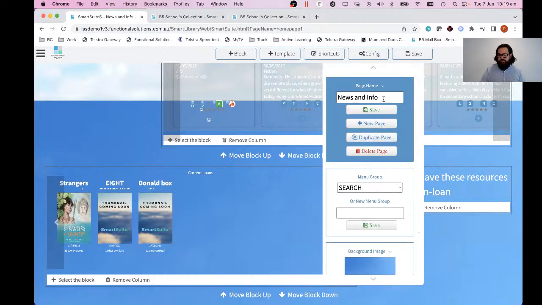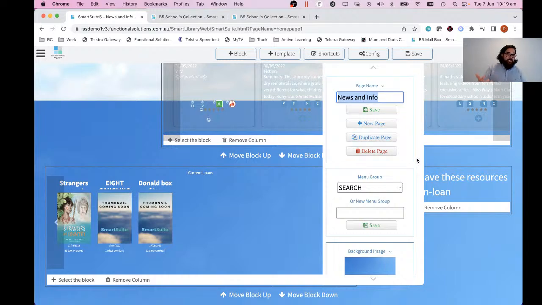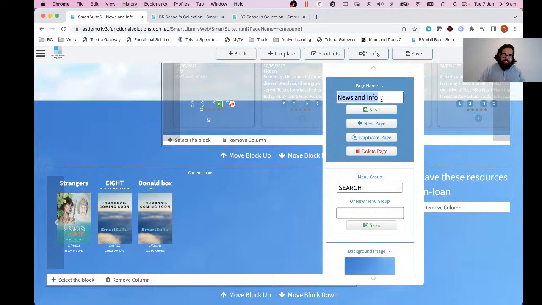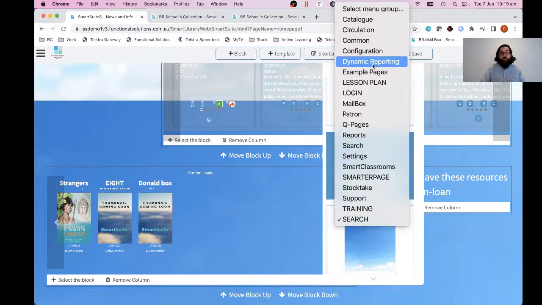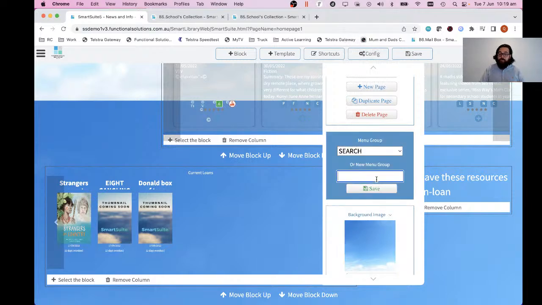Okay, so the first thing that we see is the page name. So if we wanted to change that name, if we're creating multiple pages and we're creating a website map where people can click on different buttons and access different information on various pages, we can call this page the home page, we can call the next page information on bullying, we can call the next page teacher references, etc. We then also have the ability to store those pages under various headings within the system menu. Okay, so you can either select from an existing system menu group, or you can create your own one.